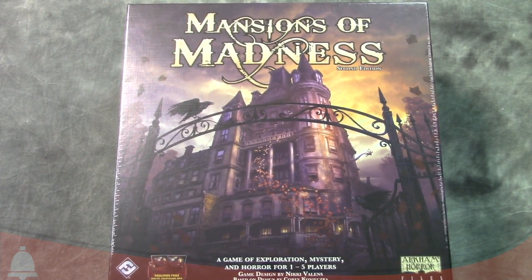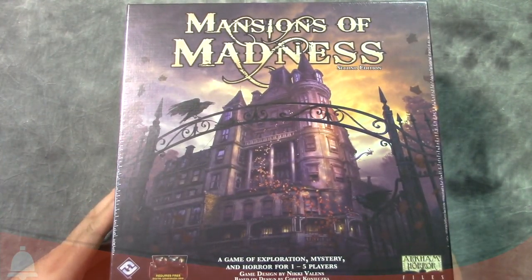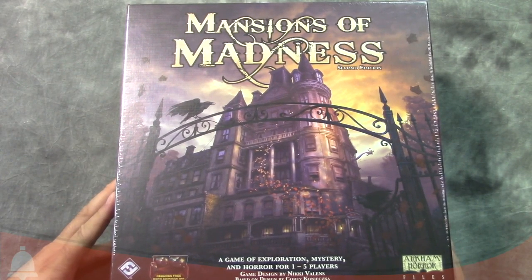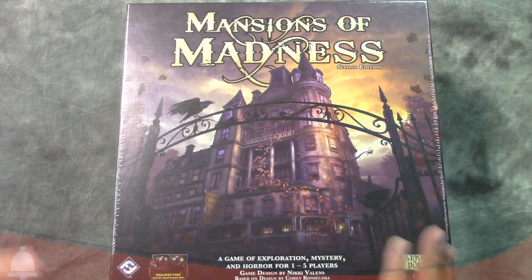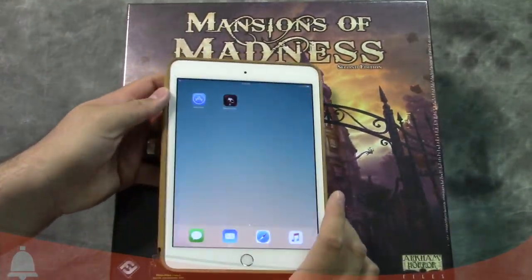I'm StableAbe. And we're taking a look at the new Mansions of Madness second edition box from FFG. We got this at Gen Con. It actually made the trip fairly well. What's cool about this game, aside from the fact that it's a 1-5 player game and it's the second edition of the Arkham Horror series of the same name, is that it has the new app-assisted thing.